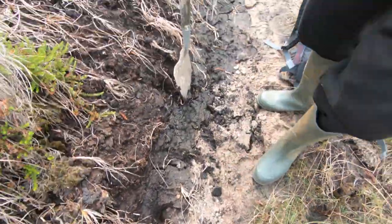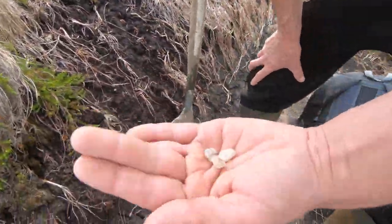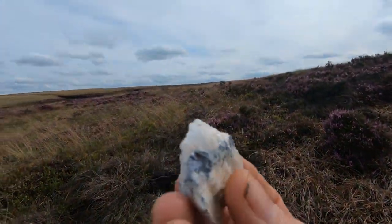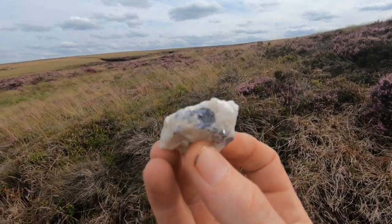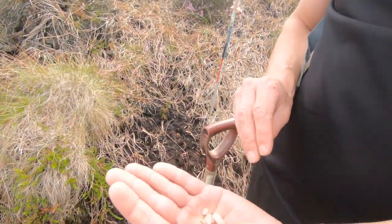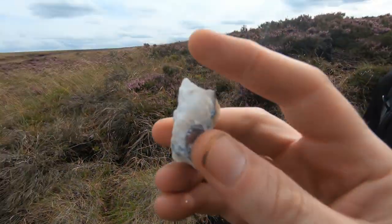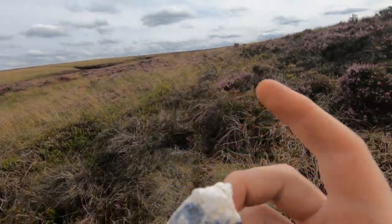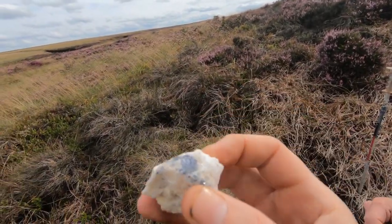We got sidetracked a minute while we were showing this. Look, this quartzy stuff. I've done this piece. This is what we're up here looking for. That is galena. And look what the galena's sat in. It's sat in quartz. What's that in your hand, Bruce? That's quartz. That's not as clean and white as this one because I've done this one from home. We've had it cleaned up. But the material is still the same.